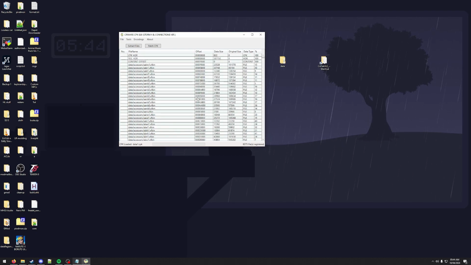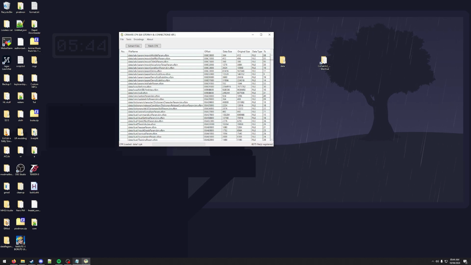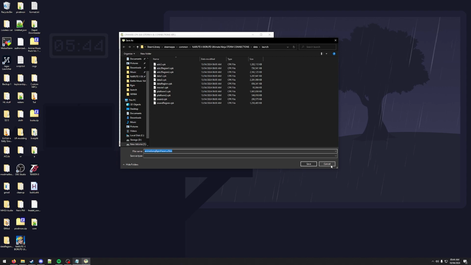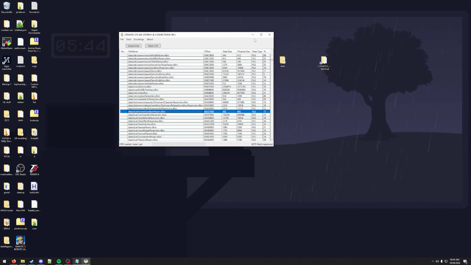This is why I don't want to make you have to extract all of these files or go looking through this for the files. But just in case you want to do it anyway, you want to scroll down through this list until you get to Data Dual, and you see Anime Song BGM Param.xfbin. You want to right click and decompress that. That's the only file you'll need from this, but extracting it this way will just give you the file without the folders, which is not ideal.